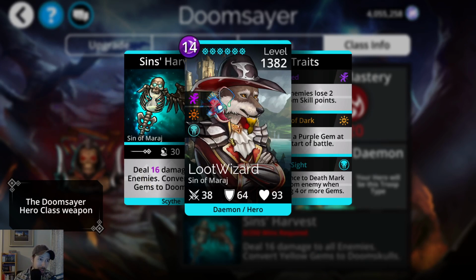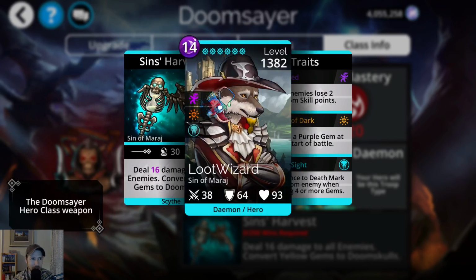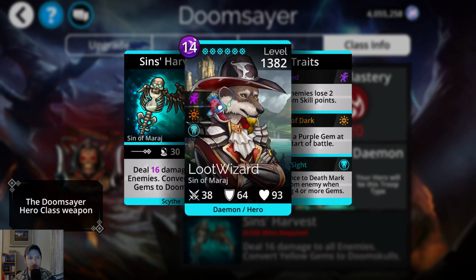So, here's the class weapon for the Doomsayer. It is a Doomskull converter, which these weapons are generally pretty powerful. So you will deal spell damage to all enemies. For me, it says 16 damage to all enemies, and then it will convert yellow gems to Doomskulls. Now, we do have a Doom weapon that does something very similar to this, but is actually more powerful. So this weapon is basically a weaker version of the Doomed Scythe.